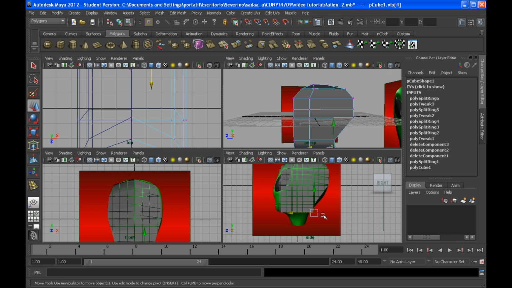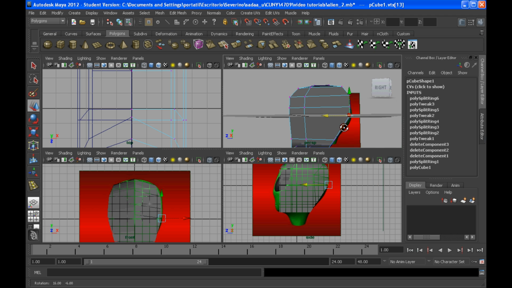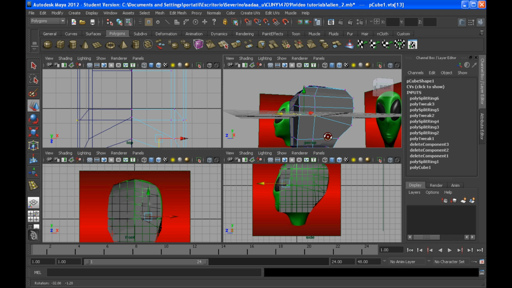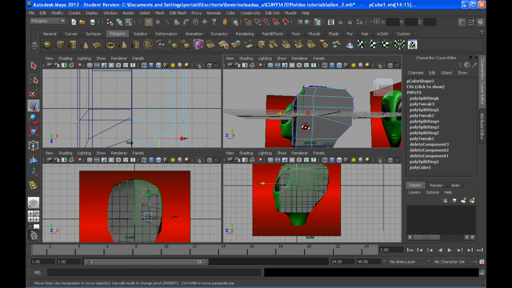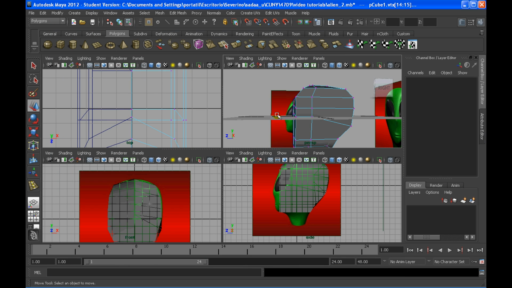I recommend you guys to do this more carefully, and we'll see afterwards a more detailed way of extruding the eye a little bit or extruding the neck. But I think you can get the idea. It's all about being precise and checking not only the elevations but also the perspective. If you had the plan, it would be even better. That's why I recommend you guys working with a plan.